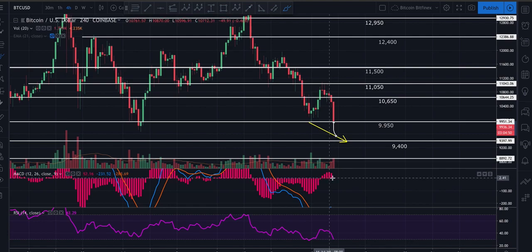What would happen on the histogram here as soon as we ended up breaking down? Because the histogram hasn't even crossed into bearish territory yet. So if the histogram was to end up breaking down here, cross over into bearish territory, by then price would be down here somewhere around 9,495 or 9,400, 9,500, somewhere thereabouts. And of course, if that were the case, what would we be immediately showing in this overall downtrend that we're in? Well, we would go point to point, and of course, what would we see? We would see again bullish divergence, which would again suggest a possible quick bounce here.